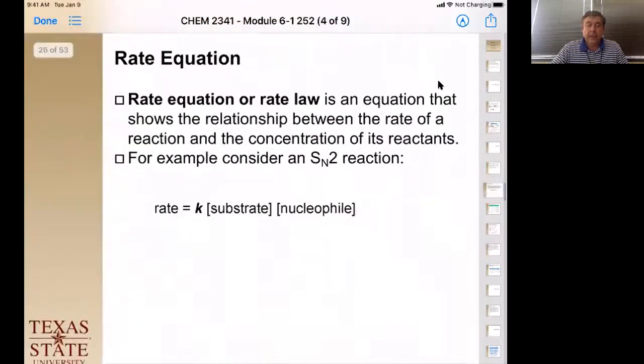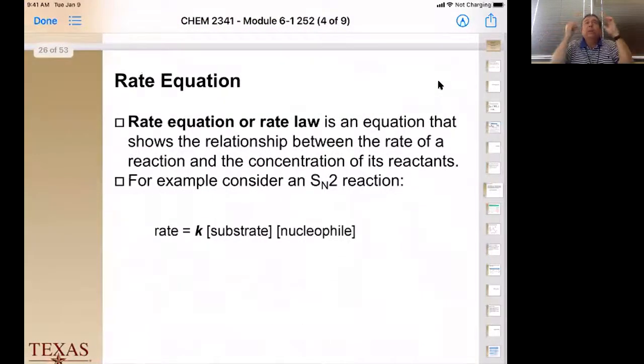Okay. So now that we know that the concentration affects it, we know that these different little things affect the rate, we need to figure out how to quantify it for us so that we can figure out how fast or slow a reaction can go. So in this case, we're going to consider a substitution reaction. I said we'd call substitution reactions with an S right here. And we're going to do a nucleophilic substitution reaction where we have something with a negative charge coming in to make a new bond. And we're going to say that this is going to be one of those one-step reactions, right?